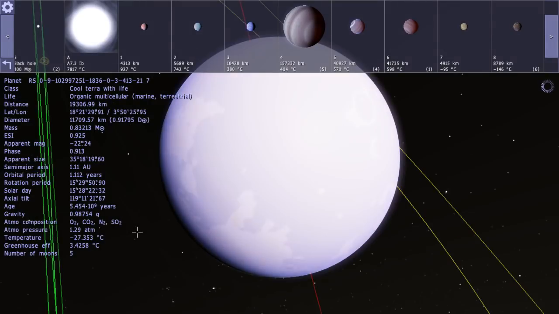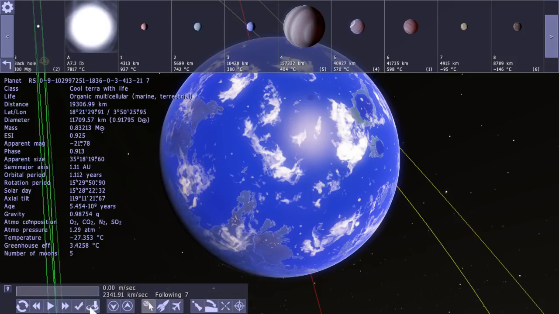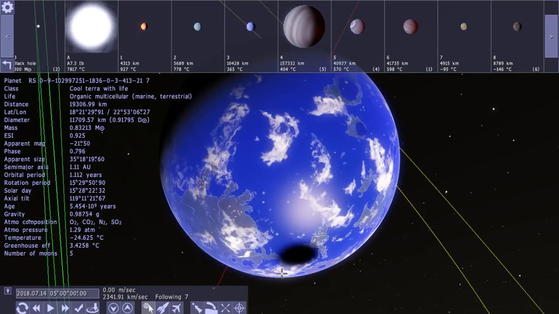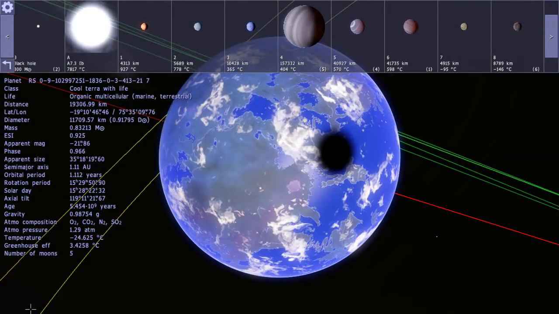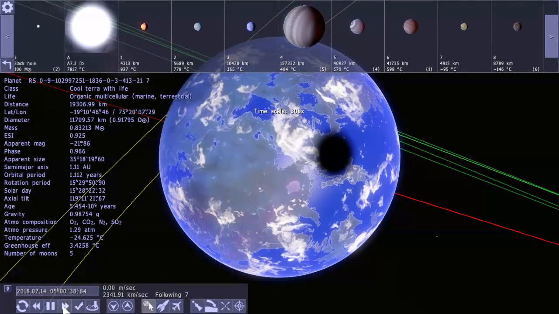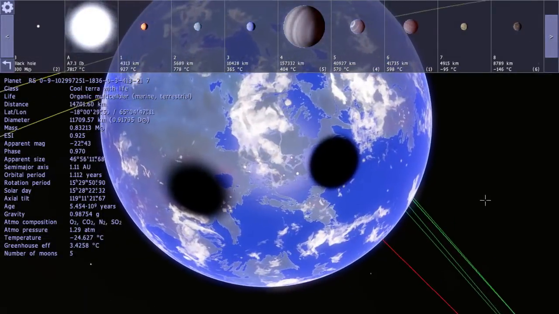Cool Terra with life. The description is, a double eclipse can happen on this world. And he even gave me a timestamp. Let's see if that pastes in successfully. If not, then I'm probably not going to bother, to be honest. I'm sorry. Let's get rid of the question mark. And one eclipse. One eclipse. Just go ahead and... Oh, there we go. Two eclipses. Okay, so this is interesting.